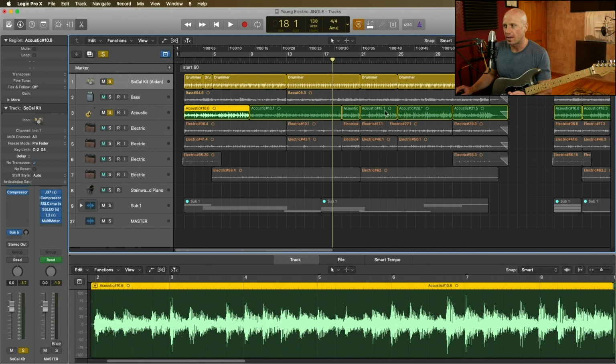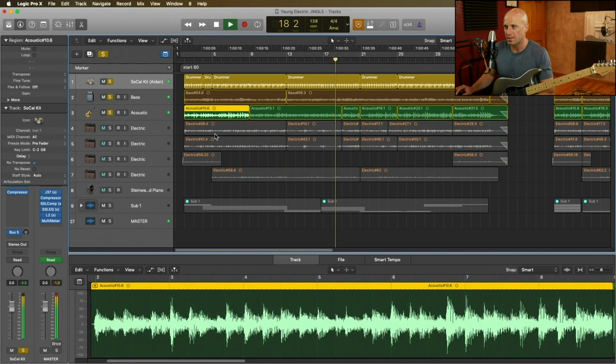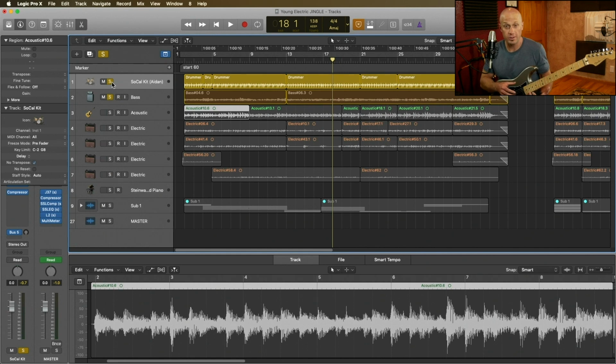So once I have my acoustic and my drums, next thing I usually add, again with other things in mind, is the bass. I want to say this particular bass I played with a pick. I'm just following the chord progression. I'm following that straight eighth. That's what they did on the original Need to Breathe song, and so my imitation of that was sufficient here.